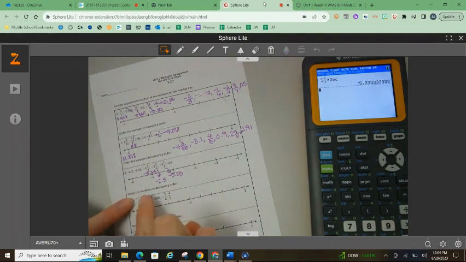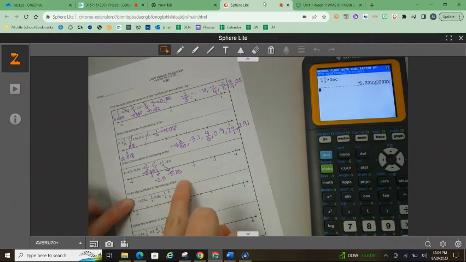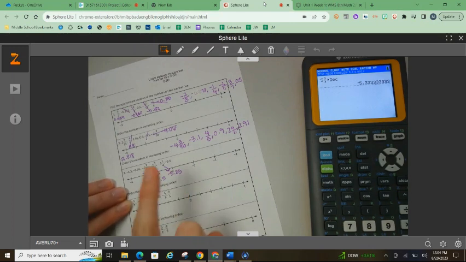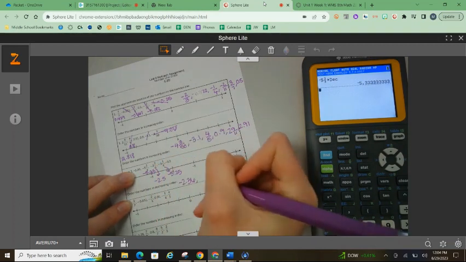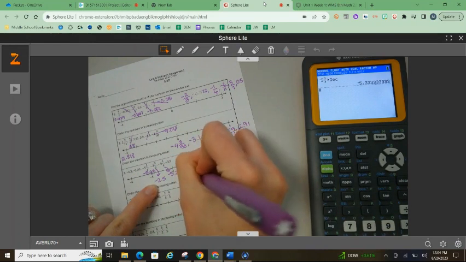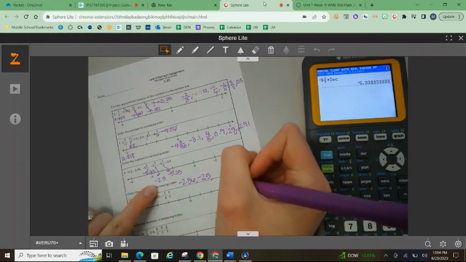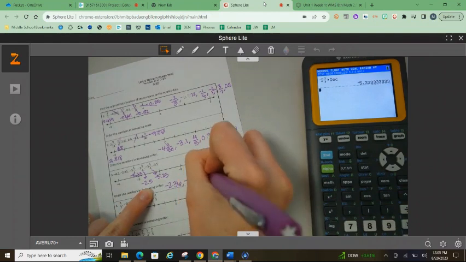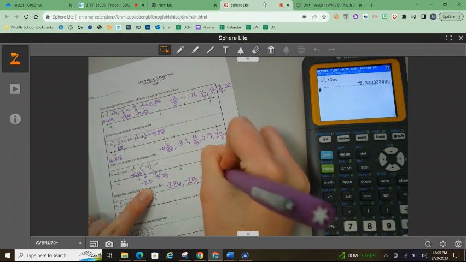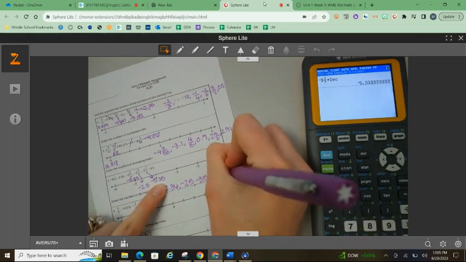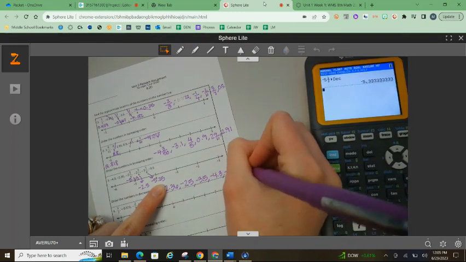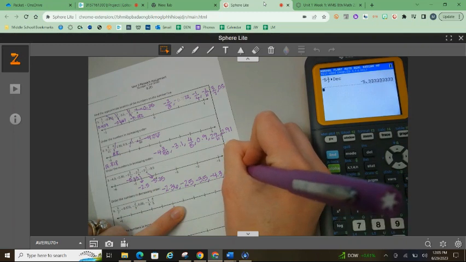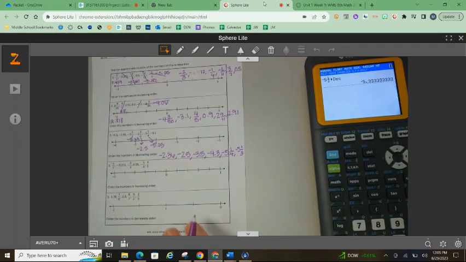So in decreasing order, that's greatest to least. Our largest number is going to be the one closest to 0 when we're talking about negatives. So negative 2.36 is closest to 0, so that's going to start us off. Then our next largest negative or closest to 0 is negative 2.5, followed by negative 3.5, negative 4.3, and then this will be closer to 0, negative 5 and 1/4, and then negative 5 and 1/3. Okay, that's in order.